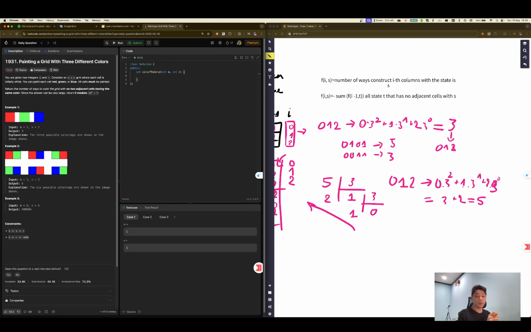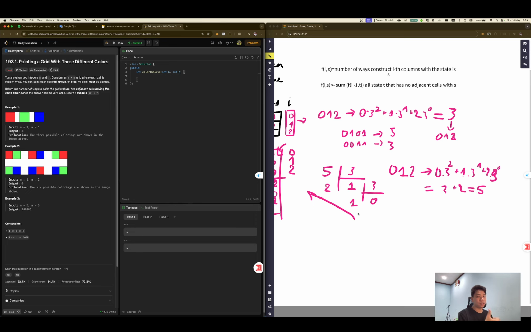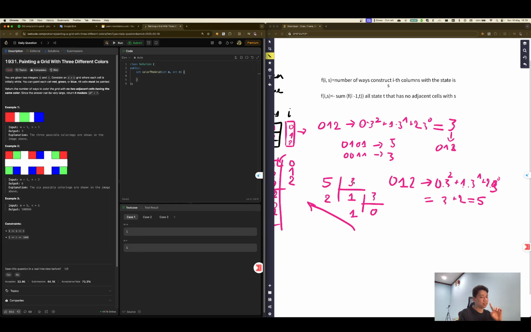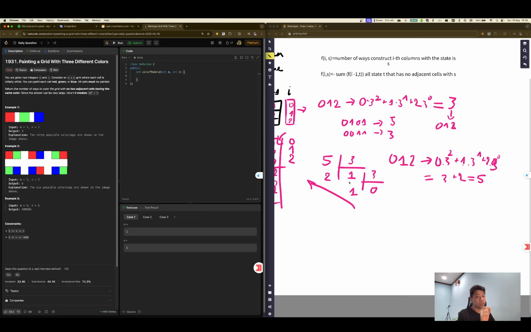Right now we're going to dive into the construction, but first let's calculate the time complexity. We have n columns, with the number of states being about m.